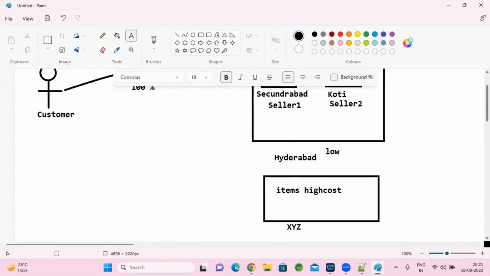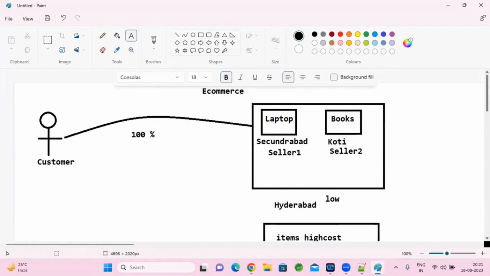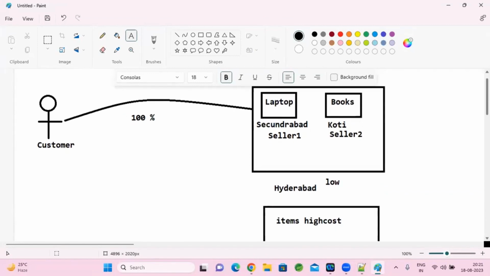Now this is completely changed. We can purchase by sitting at our home. We can get the best items at low cost from across the globe. Not only in India, we can get items from China, US, UK, Canada. From anywhere we can book items and have them delivered. So we have a lot of flexibility here.